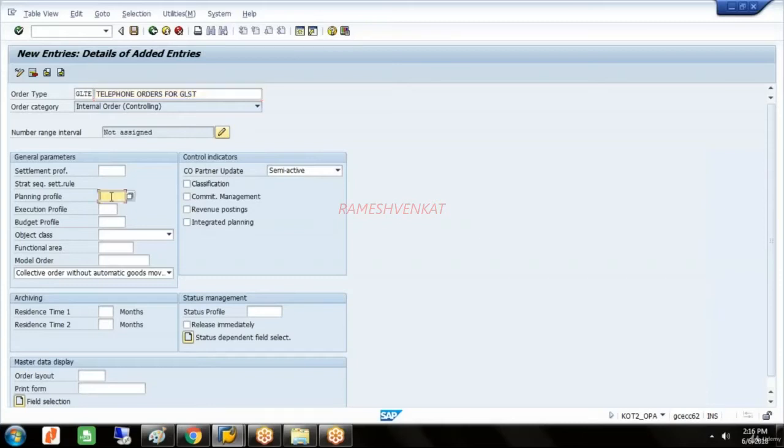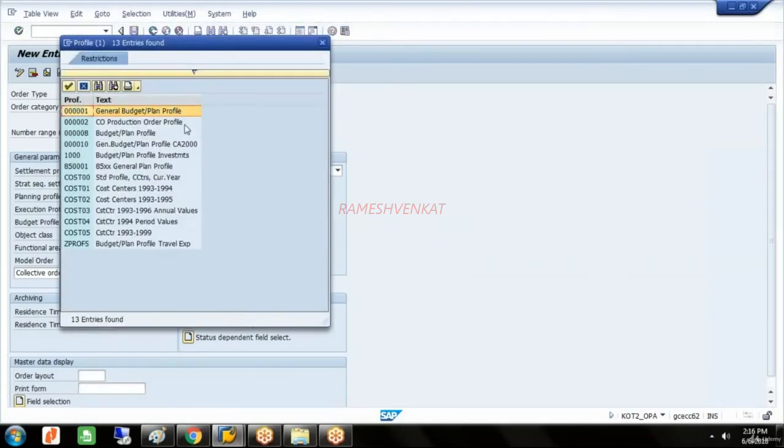There is a predefined planning profile. Planning profile will enable us to plan the data telephone number wise. So if you want to plan the data telephone number wise, you have to compulsorily go ahead with the planning profile. That's already predefined. So you click the drop down.